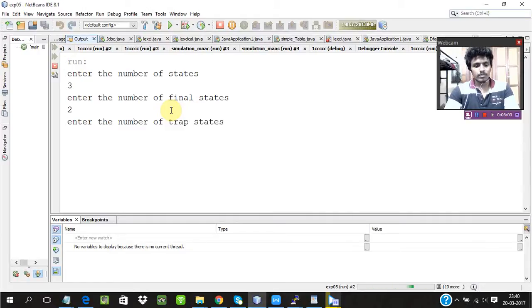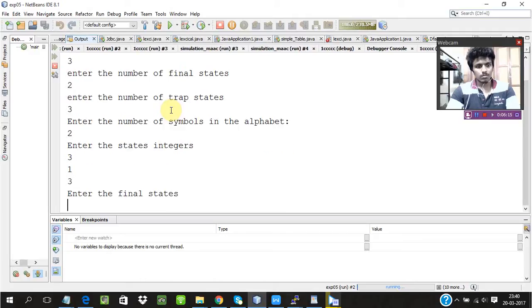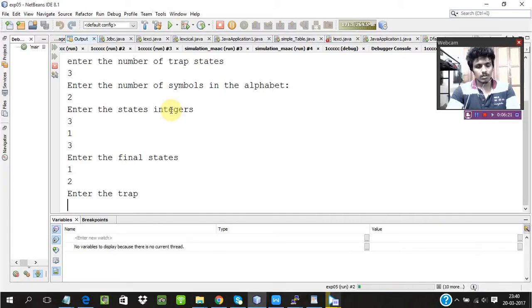Enter the trap state: it is 3. Enter the number of symbols in the alphabet: the number of symbols is 2. Enter the state integers: 3, 1. Enter the final state: it is 1. Enter the trap state.